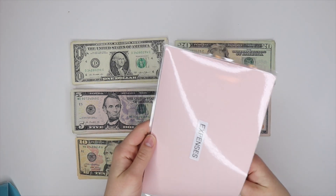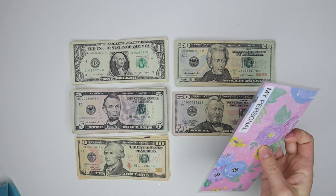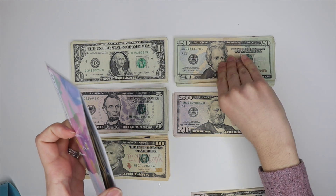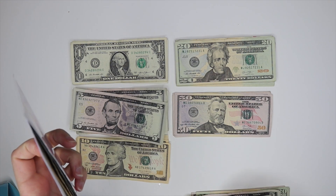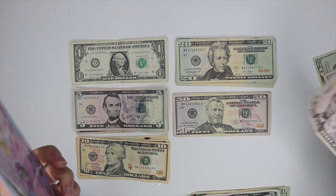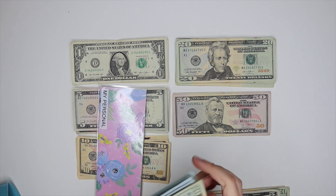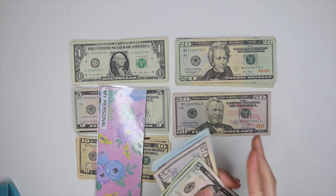The first one I'm going to start with is personal — my personal gets $75. I'll take that out, and my husband's gets $75 as well, so I'll also take out his $75. I also have money already in my personal envelope, so I'm going to sort that in and count out how much I have saved up.